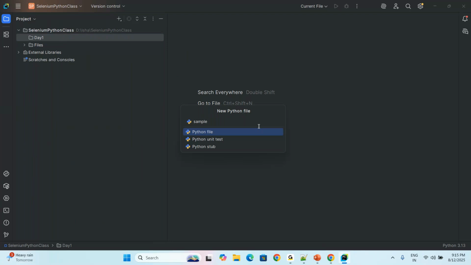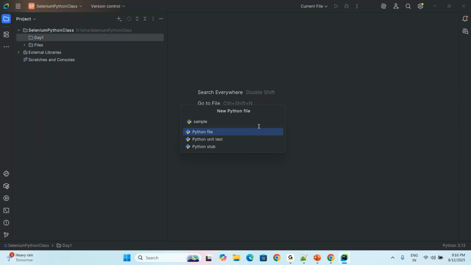Hi, sorry. What is the difference between a directory and a package? So, when you have multiple Python files, and in a single Python file you have multiple functions or methods, suppose you want to use that particular function in another file, you need to import that Python package.